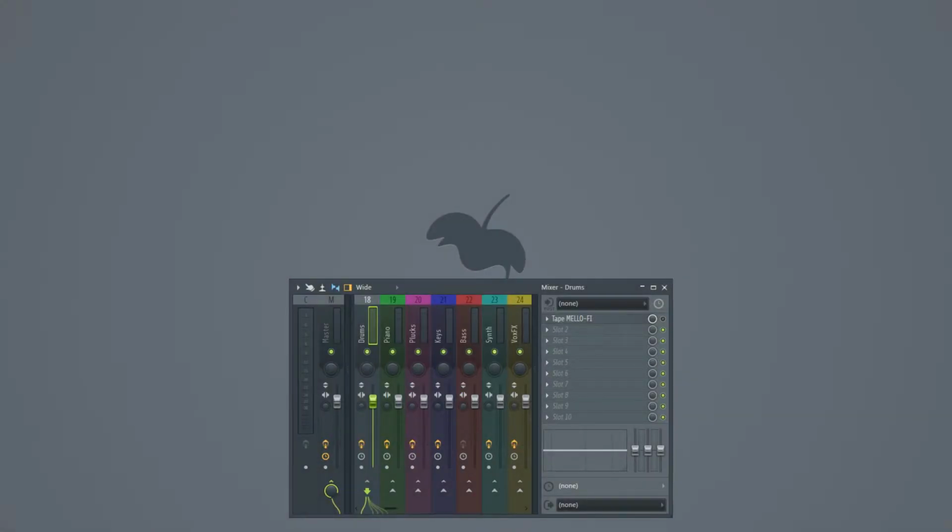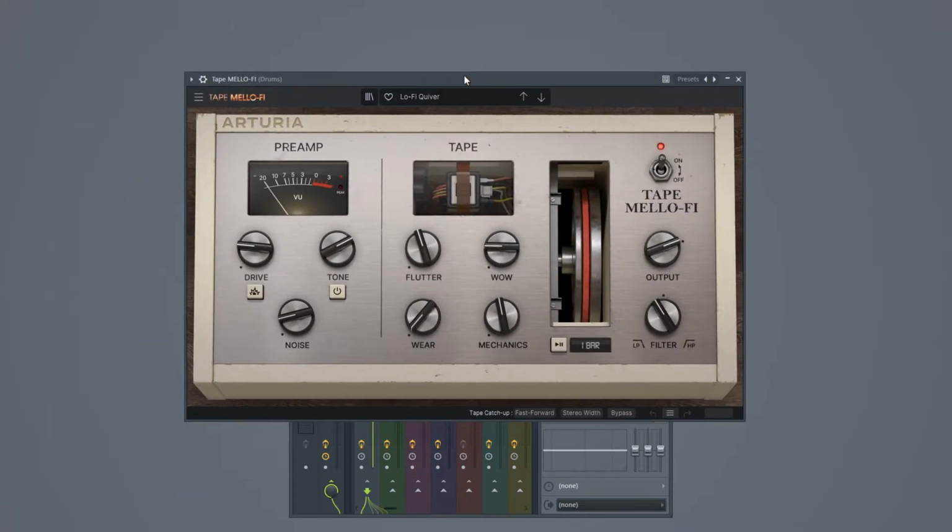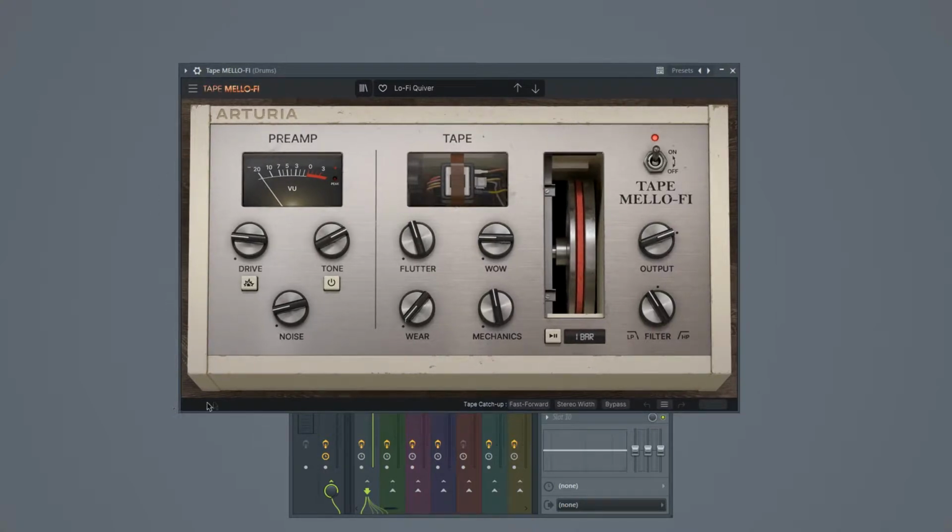Welcome back, guys. Today we're going to talk about a new plugin from Arturia, and it's called the Tape Mellofi plugin. The Tape Mellofi plugin is a virtual tape machine based on the Mellotron. This plugin is designed to help you get that lo-fi effect on your tracks. It's very transparent and easy to use. In this video, we're slowly gonna go over all of its features, so let's begin.